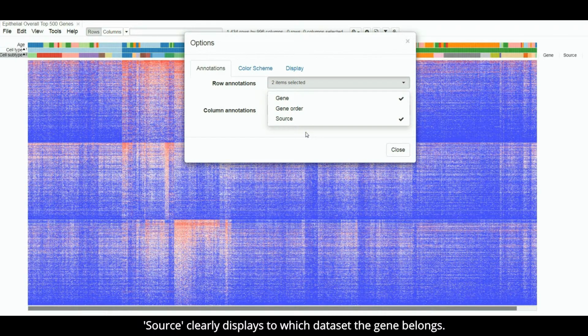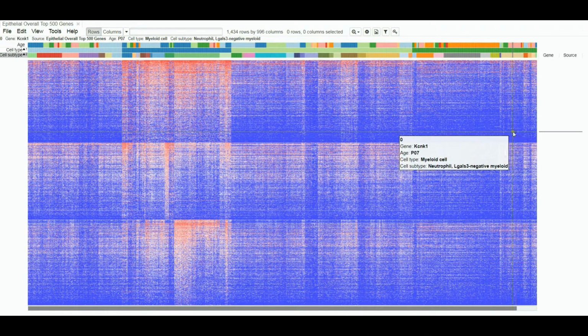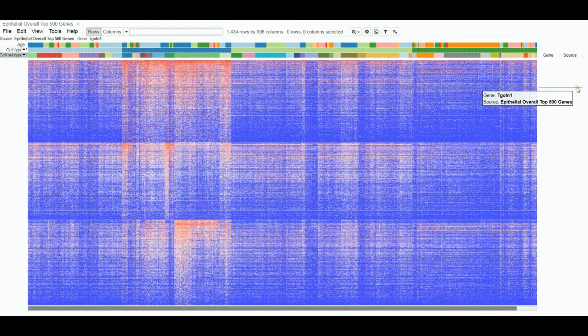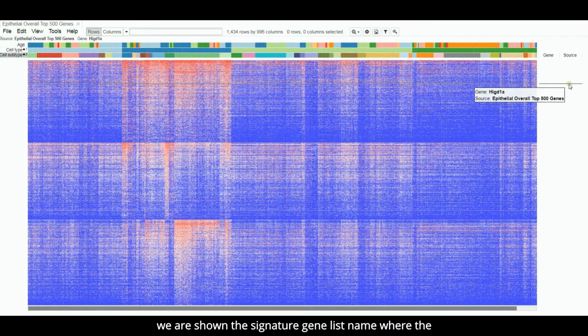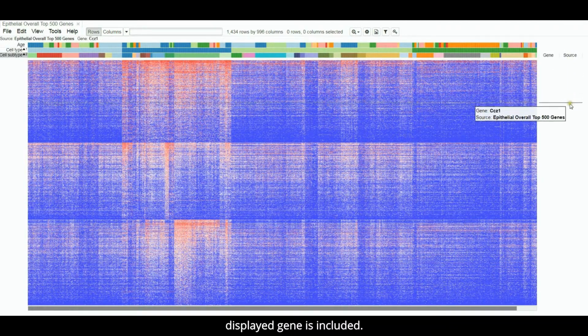Source clearly displays to which dataset the gene belongs. Now, as we mouse over the source of each row, we are shown the signature gene list name where the displayed gene is included.